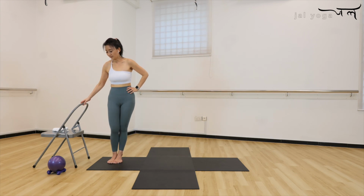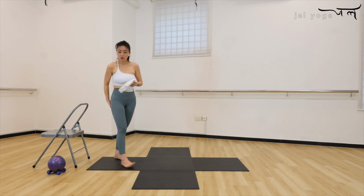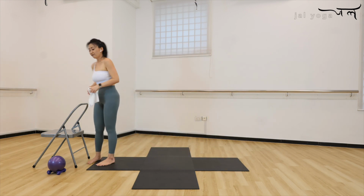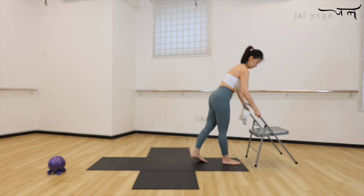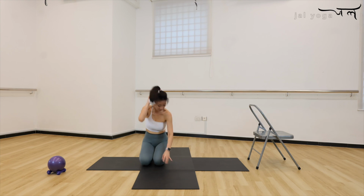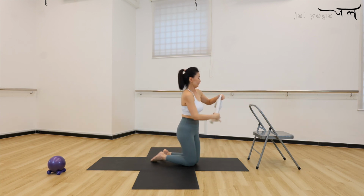Shake it out. Okay, we're going to start to move into more glutes and thigh workout here. But we're going to move on to the mat so that we can start to feel a little bit more of the glutes. Okay? So start to come down on the mat here. Okay, just let me wipe down my sweat.